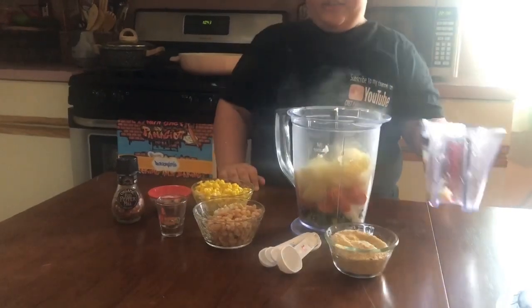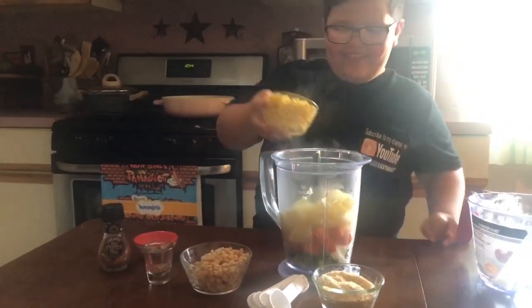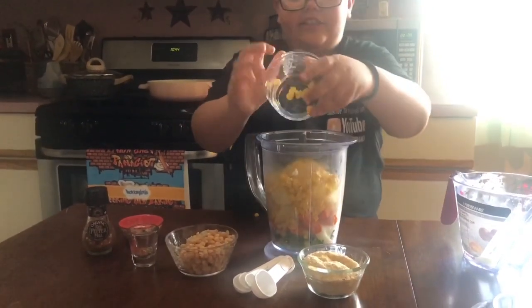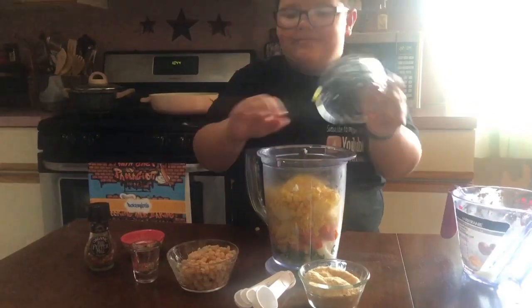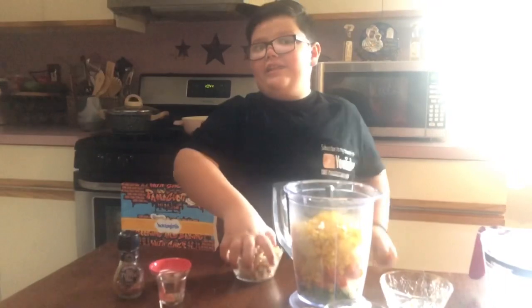I'm not putting it in yet. Now I'm gonna put the corn in because I said that instead of, well, I almost said it, but I didn't say it, but I almost. The white beans now.